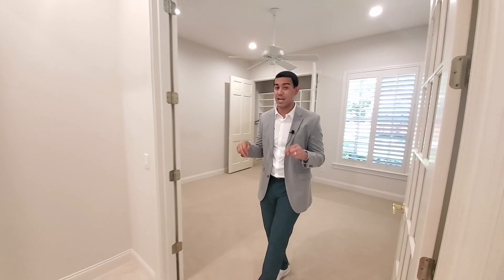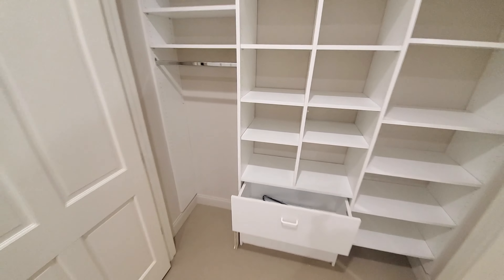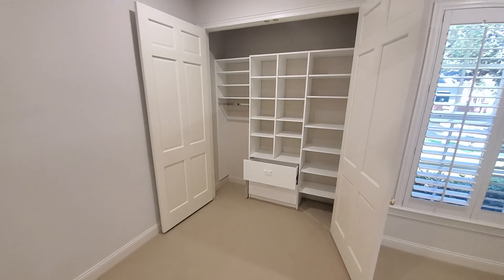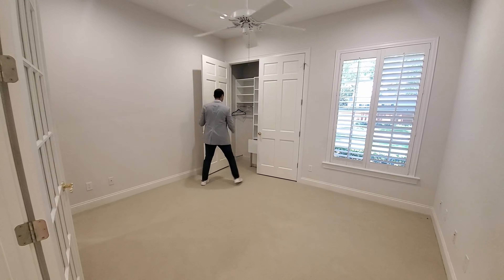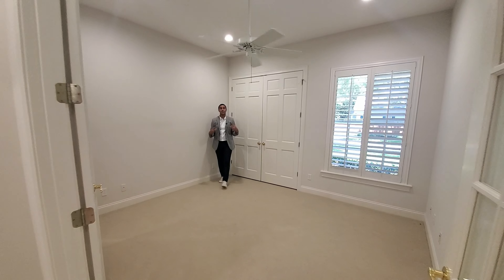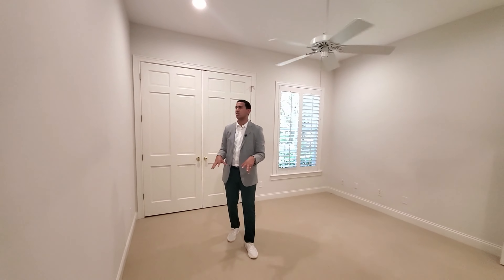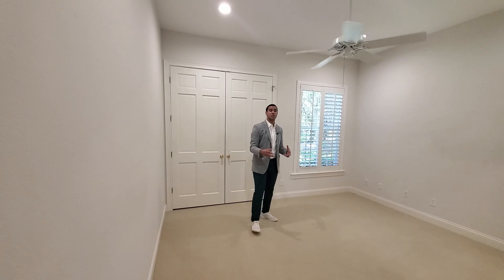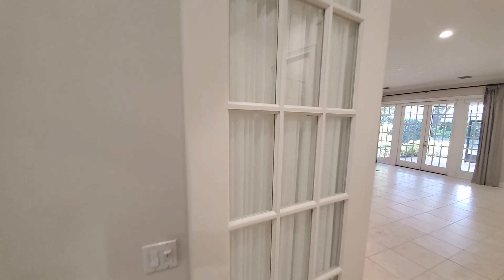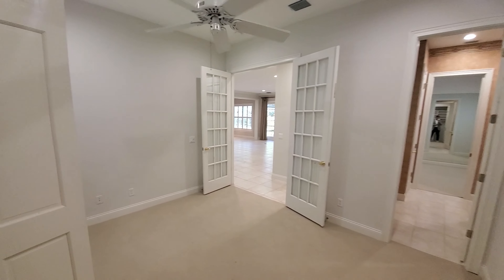You have your two bedrooms downstairs. What I'm walking into right now is a full bedroom — look at these built-in closets, very nicely done. Double doors you can close this off, and you have a huge bedroom here. For us personally, the way that we planned this out, this would be our guest room. We could also use this as a secondary office if you wanted to — just close off those double doors, you have blinds on it, and you're in here getting your work done, or guests can have their own comfortable space.